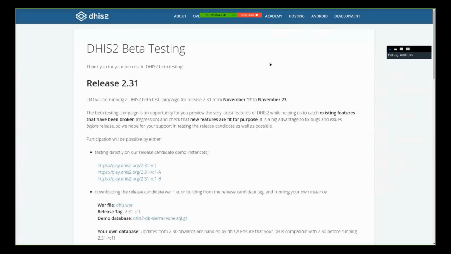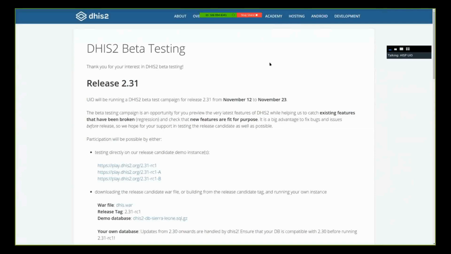So the support of the community is really valuable to us in terms of testing the specific use cases that real users and implementers go through. So we see this as a really valuable part of the quality assurance approach we're trying to push out here, so that we can really get feedback before we end up pushing out issues that are going to cause you real pain. So hopefully this is really useful for you too, to get a preview of what's coming and to give us this really necessary feedback.